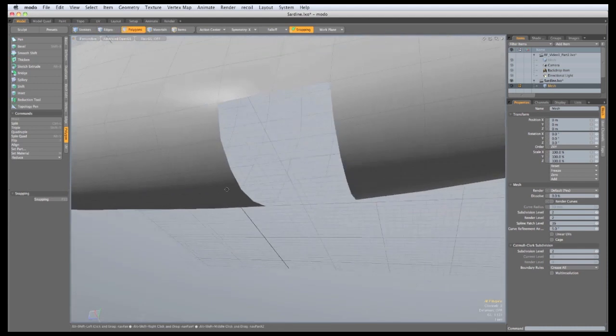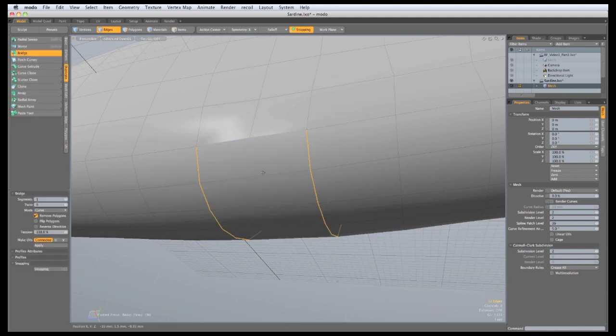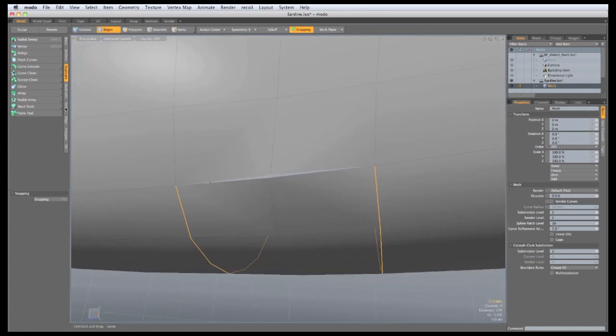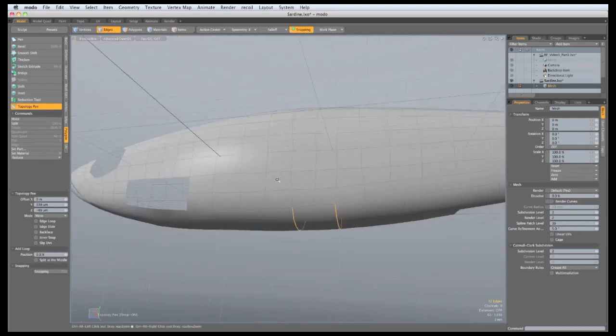So we'll start under here, go to edge mode, double click on the edge loop to select it, hold down Control and deselect those edges, go to duplicate and run the bridge tool, click in the viewport. Now we're going to need another edge running through the middle, so change the segments to 2, spacebar to drop the tool, and now we've got a little hole in the mesh, and we can fill that by going to the polygon tab and running the topology pen, grabbing this point and just moving it to the other one, and the two will snap together.